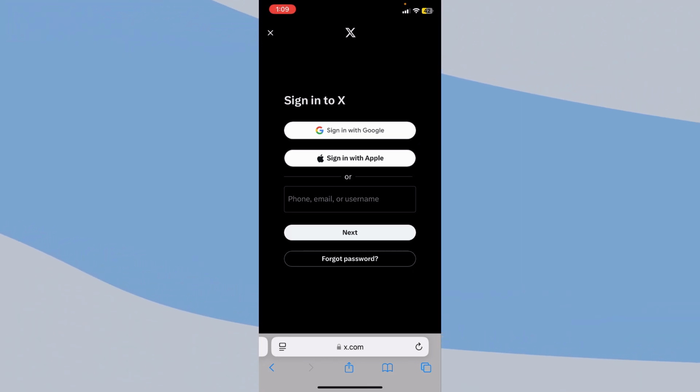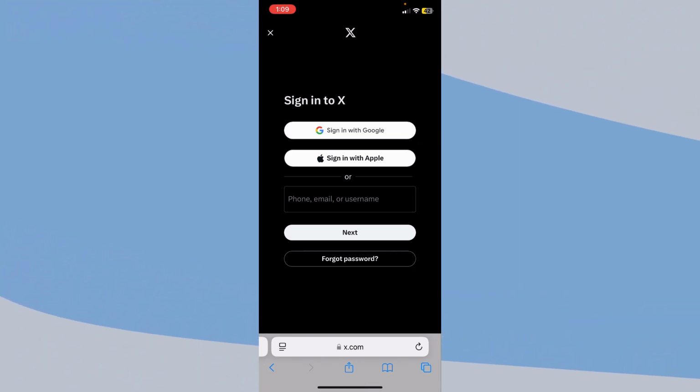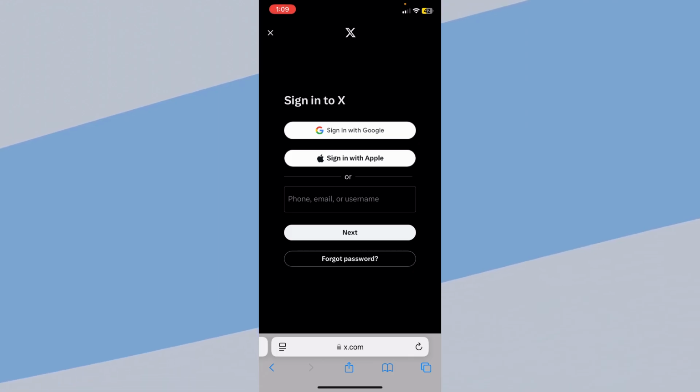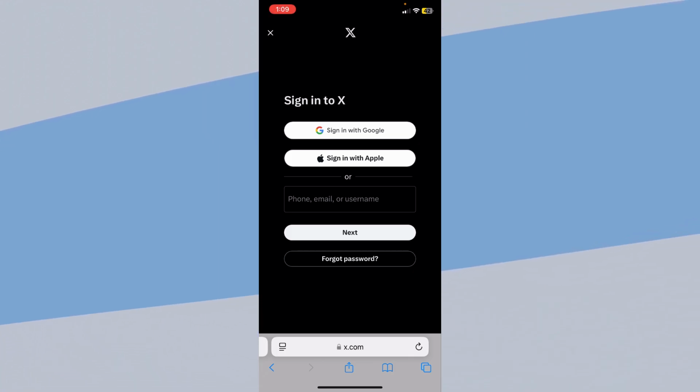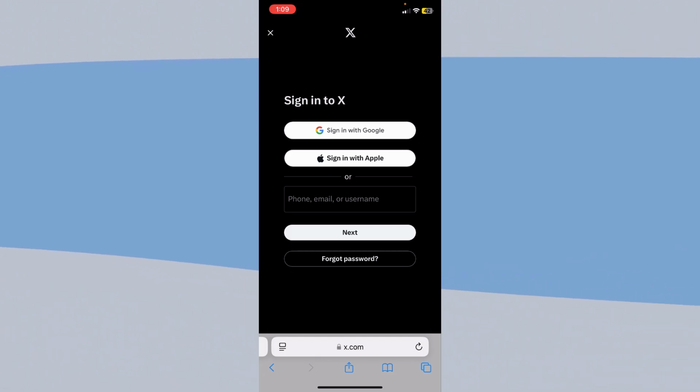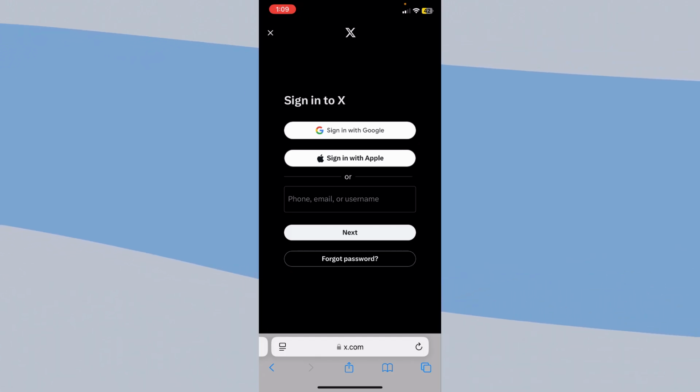Now Twitter usually says after 30 days it's going to delete your account, but even after 30 days, you can still activate your account. Now this is how it works. After 30 days, it's going to put your account into deletion. But if you are within that 90 days or the 3 months time period, then your account could be reactivated just by logging into it. But after 90 days, it's going to be guaranteed deleted. So this is the only way it works. So you have to make sure you're trying to reactivate your account within 90 days.